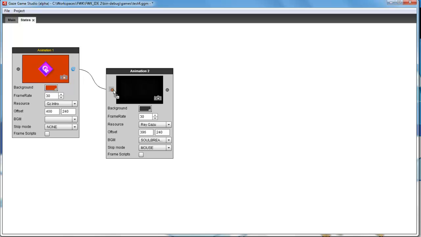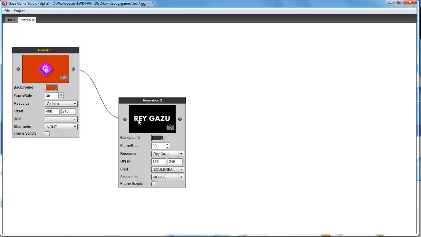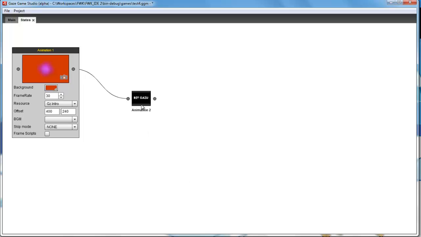Now I can connect this even in detailed or in icon view, and I'm going to take a little snapshot of the preview so I can remember what's in that state in the icon view.